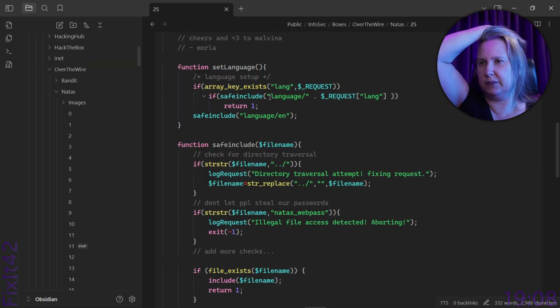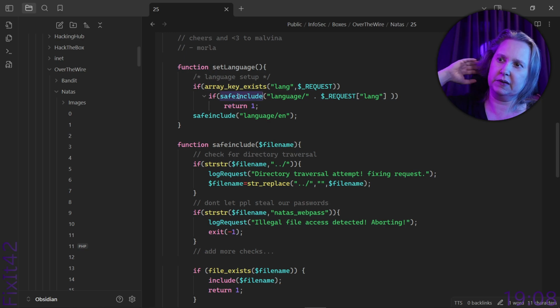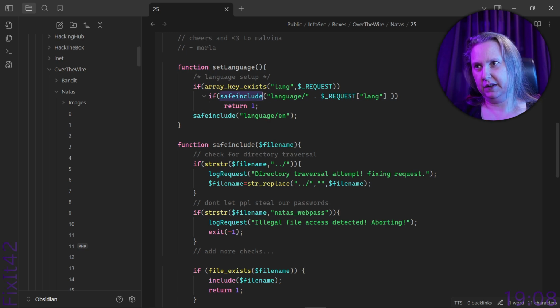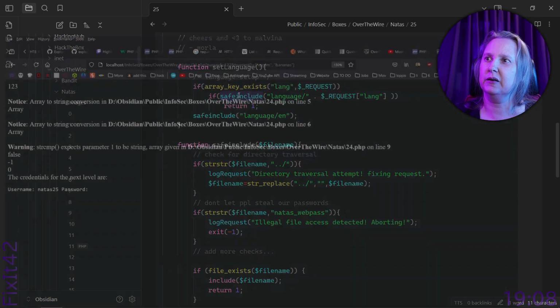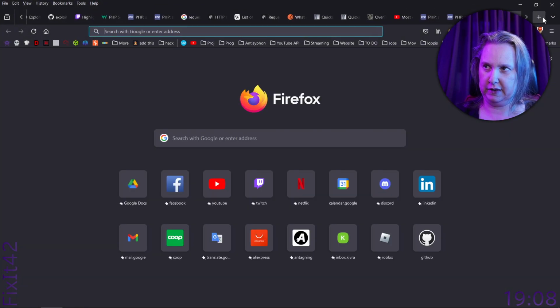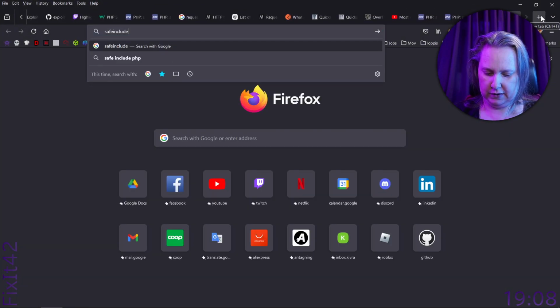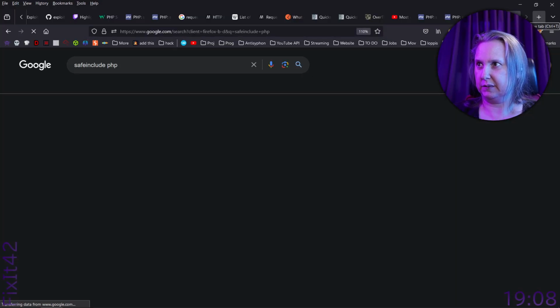Safe include language. Safe include. This is a new function, which sounds very easy and logical, but let's PHP it.